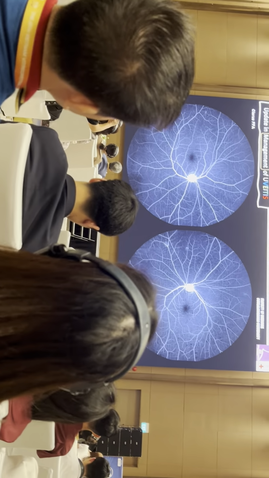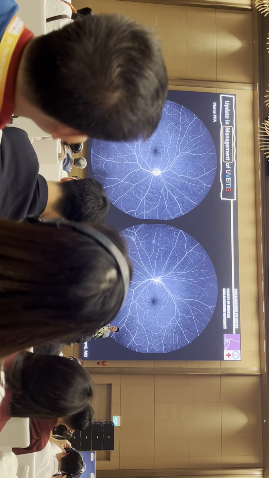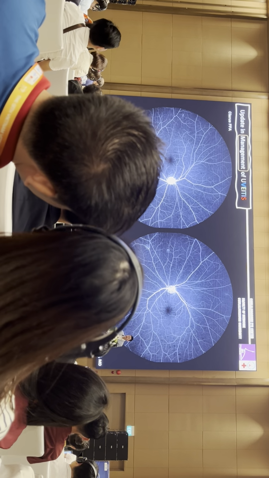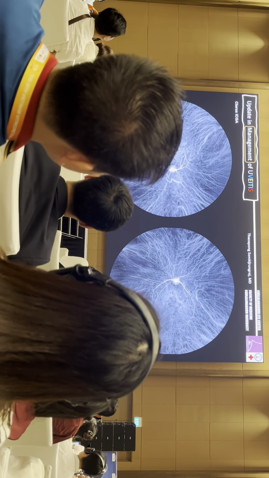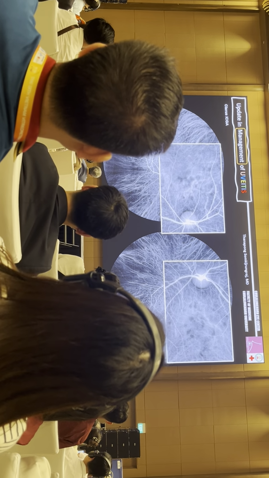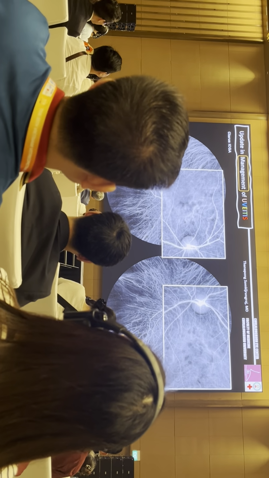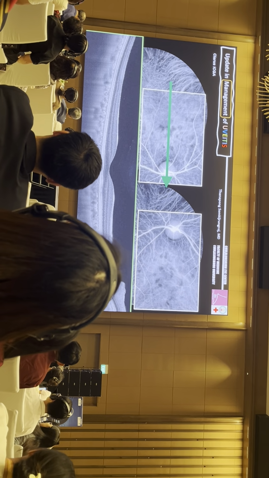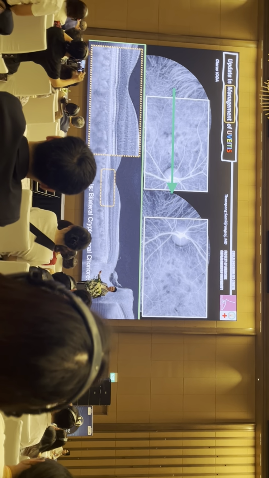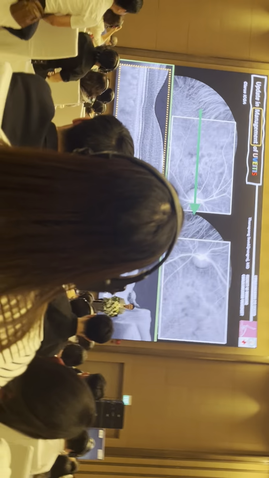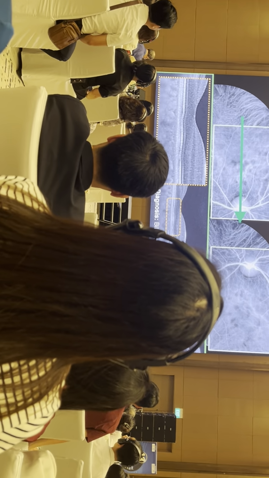And when we work it up with the FA, you see some very minimal leakage from the disc. You see abnormal hypofluorescence throughout the left and right eye. When we look deeper with the ICG, we clearly see that the pathology is not just in the retina, but also in the choroid, which shows up well with the ICGA here. And when you cut the OCT on the macula, that's why the patient feels they have blurry vision in the right eye, because if you look at the outer segment carefully, there is something there in the outer segment of the retina. And in the end, the patient had the diagnosis of cryptococcal choroiditis.